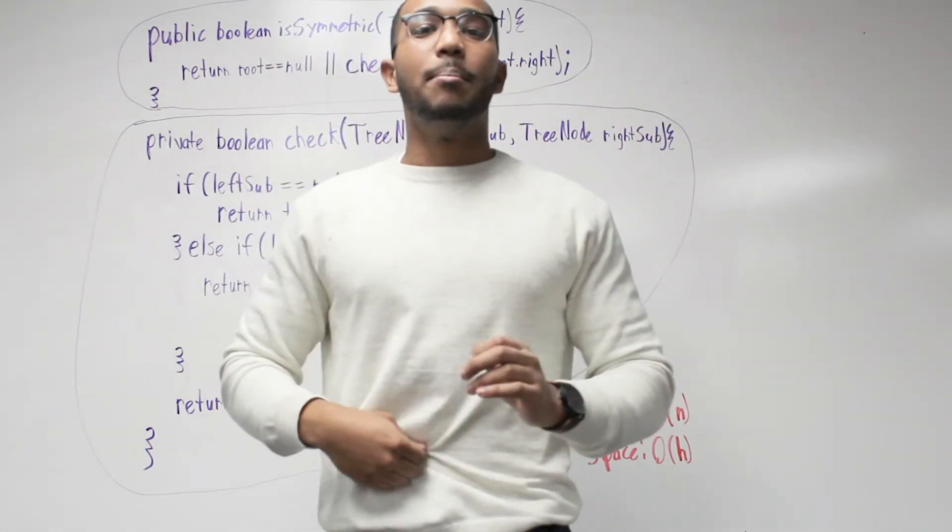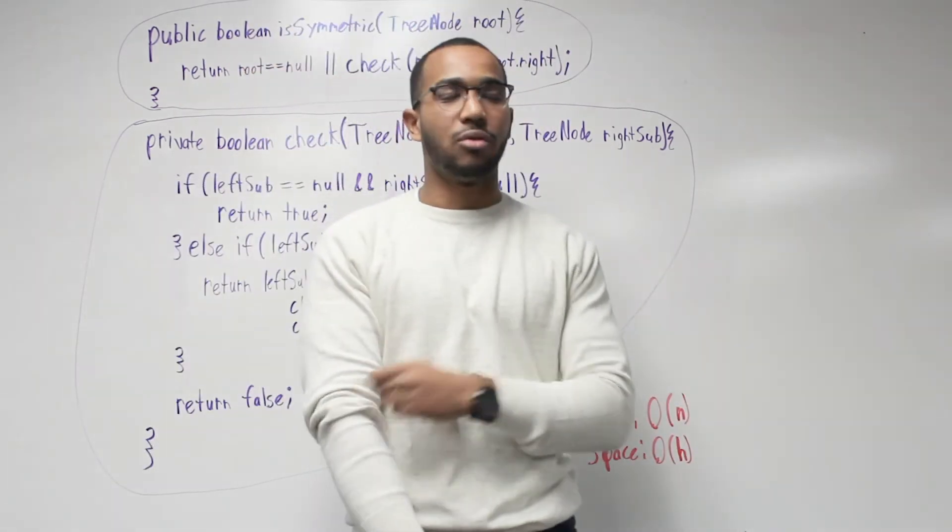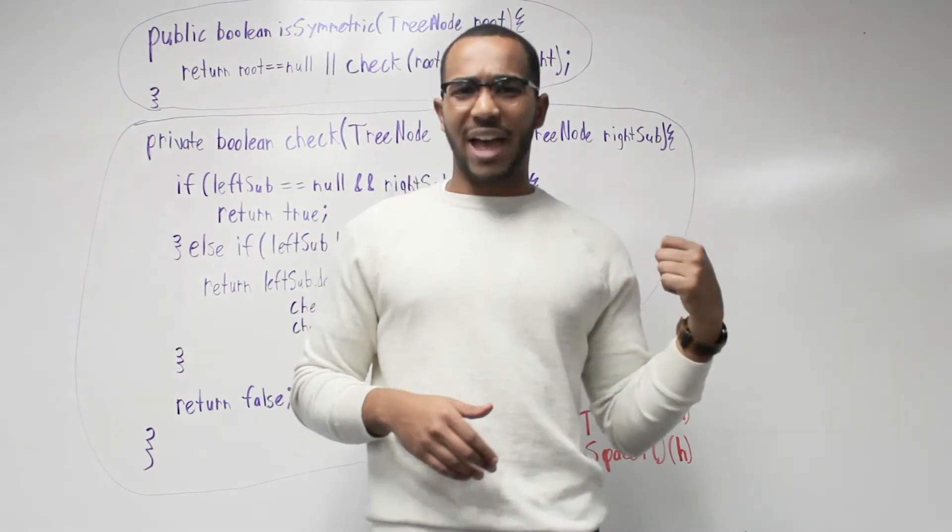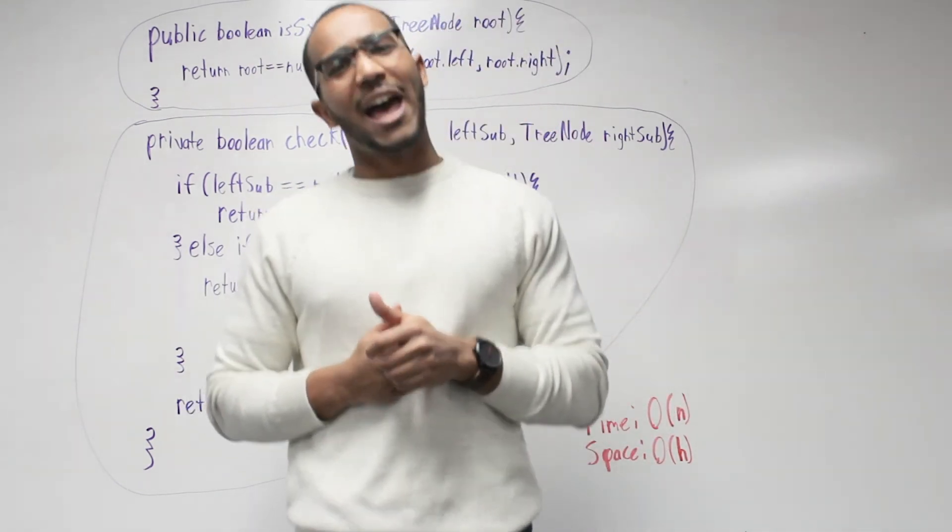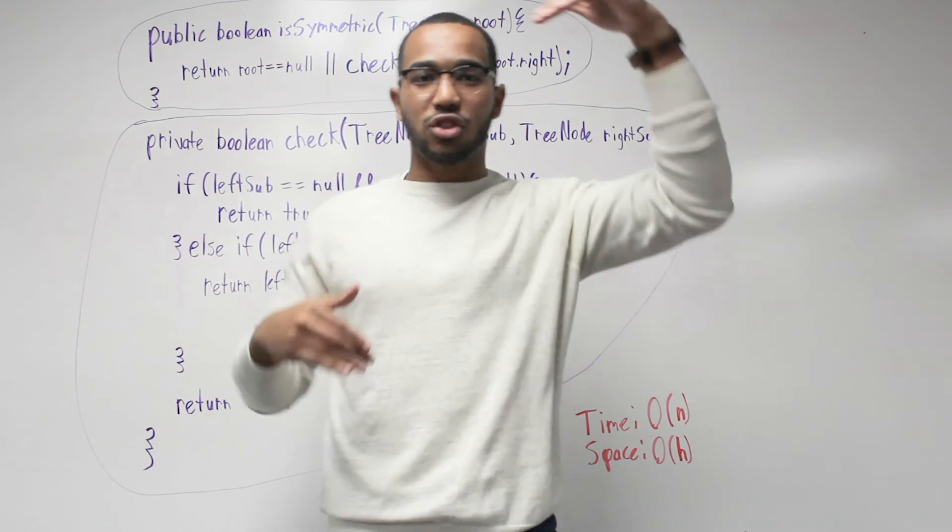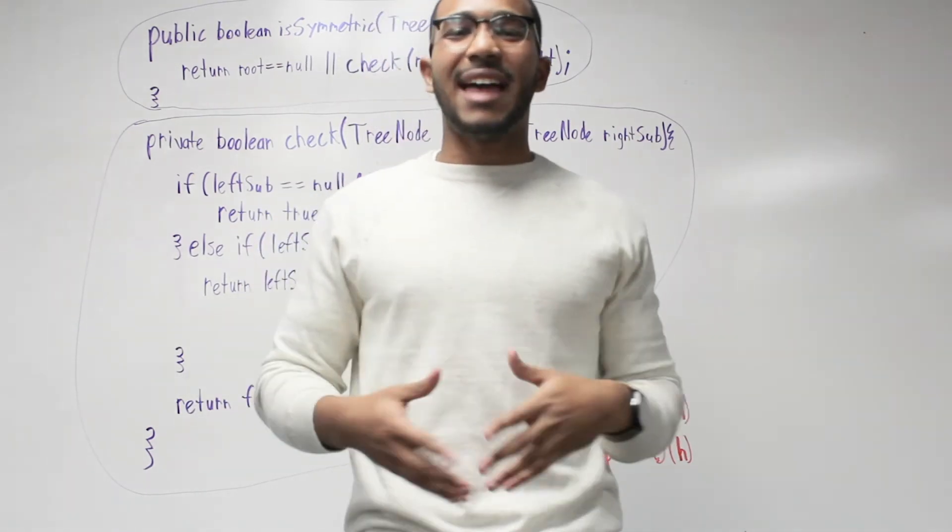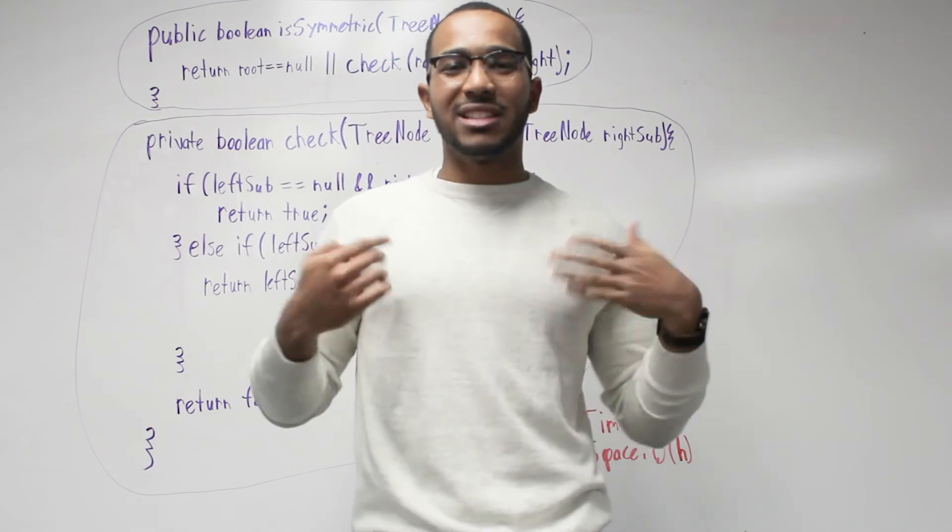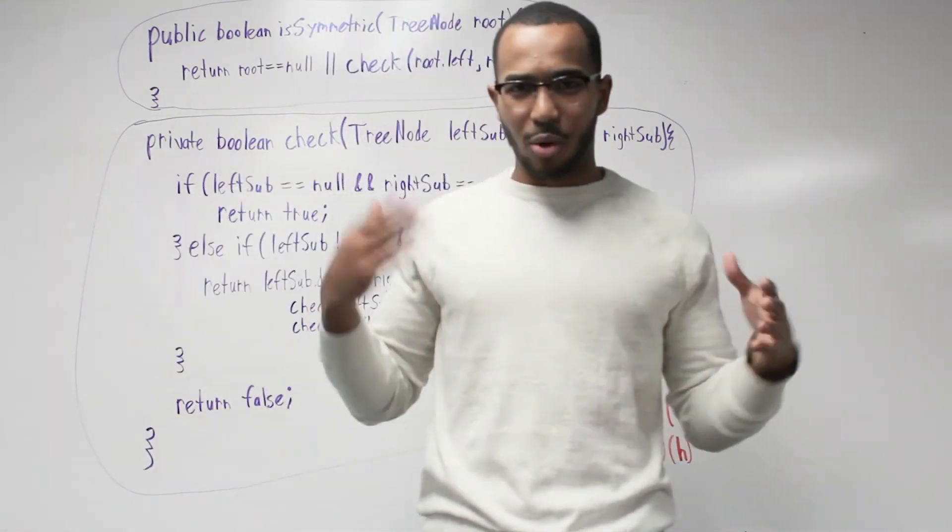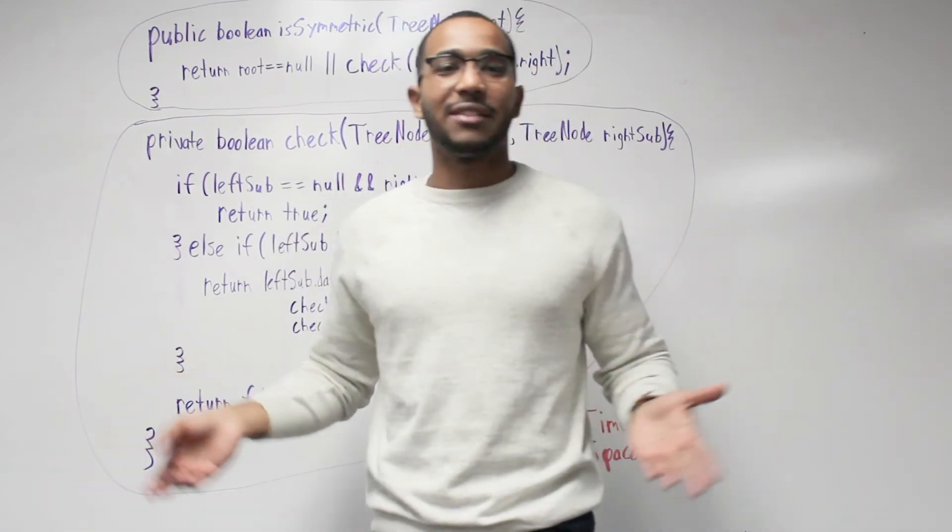It doesn't work out exactly to the height, but it is proportional to the height and it scales with the height as our input gets large. We're going to see this in different problems with the space being O of h. Could the space be O of n? If it's a skewed tree, could the space be O of n? Yes, the call stack could go that deep, but if we had a skewed tree, it would immediately fail. We would fail on the first comparison. Why would you even get a skewed tree? So O of h is the more common answer. It makes a lot more sense than saying O of n worst case, because that probably would not even happen.